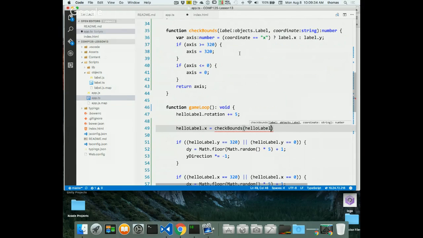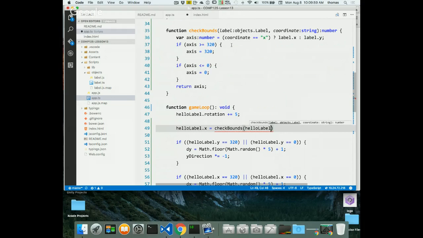Oh wait, I never used the label, did I? Label X and label Y, right? Actually, what I really need to do is pass in a number here that is my X and Y coordinate, whatever the coordinate is. Well, if I do that, then I don't even need to do this statement at all. All I have to pass in here is hello X and hello Y.